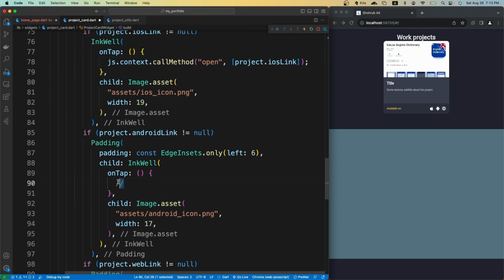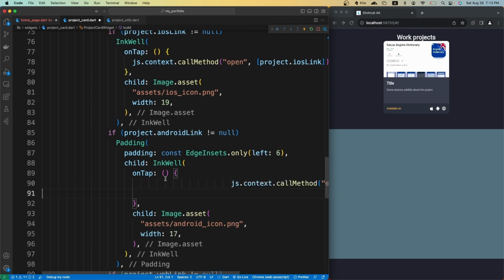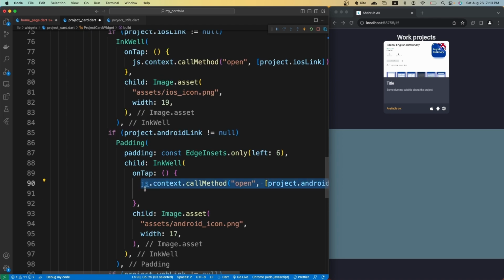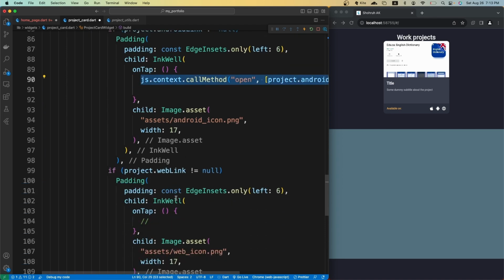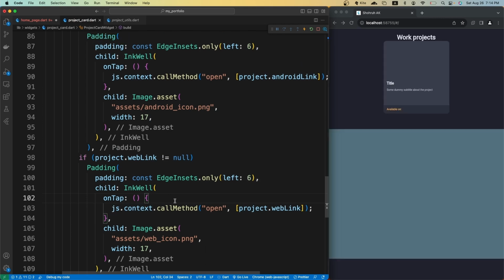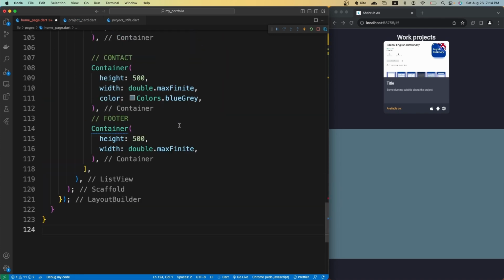And we come down here, we'll do the same for this Android link as well. I'll copy the Android link and replace this iOS link with that. Okay, and let's copy this and come to the web section and put it here, and instead of Android, we will say web link. All right, now if I save it, oops, nothing is going to change. We need to get rid of these errors first.